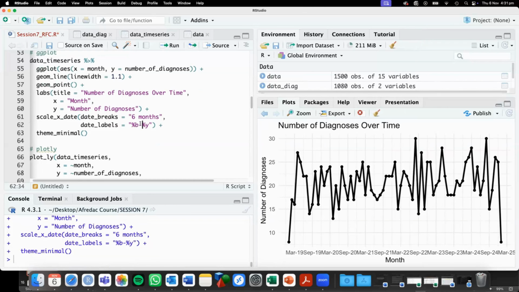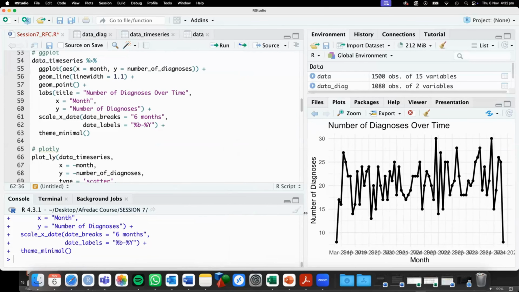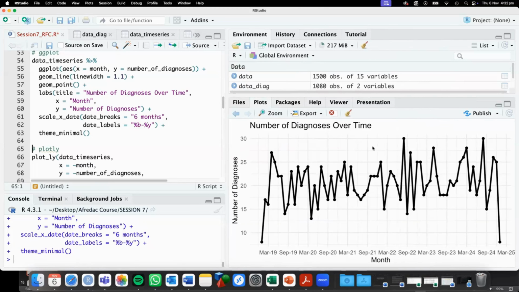And you can play with this. You can change how the date labels look. For example, if I wanted to add a 4-digit year, this will now add kind of crowded, so maybe not the best idea, but it's now adding the full 4-digit year over here. Similarly, if I wanted to change this to the full month, I could do that, but again, it's crowded, so I kind of left it as this, or I could even change it to the number. But you can play around, see what looks visually nice to you, but this is an example of the ggplot version of visualizing this time series data.